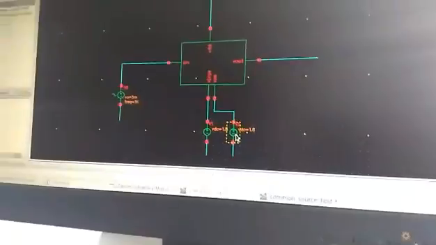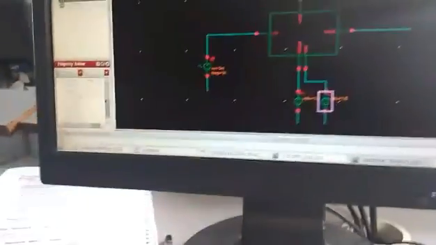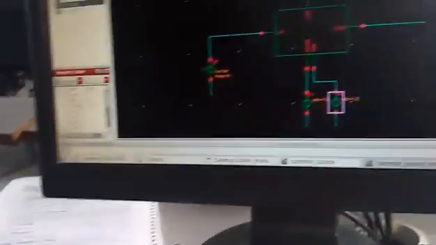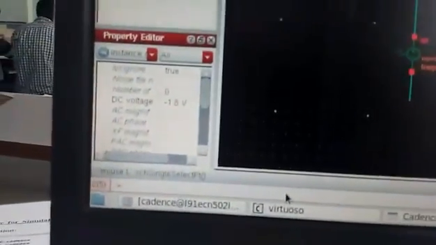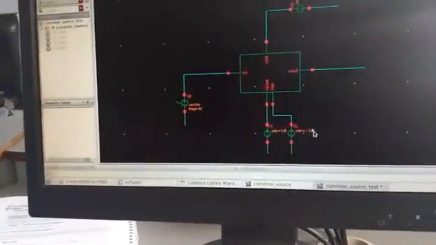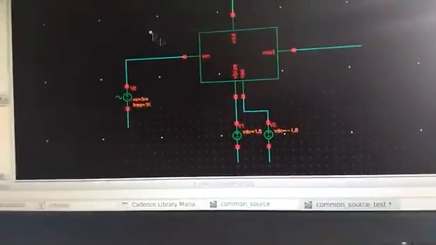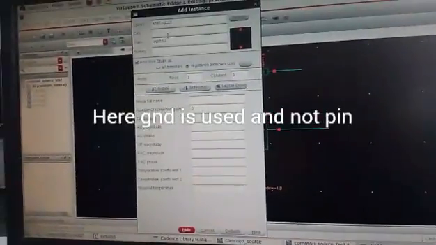Now it's time for the ground pin that I was talking about. But let's just change this voltage. I almost forgot about it. Let's make it minus 1.8. There we go, minus 1.8. Yes, I'm done. You can always change it there or even at the beginning stage. I think it's fine. Okay, let's type GND.